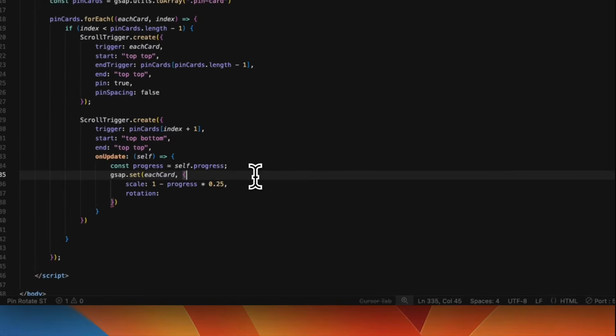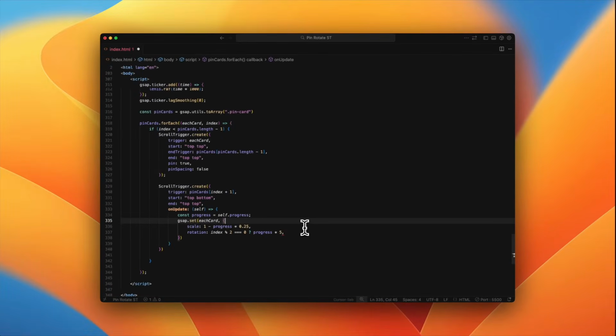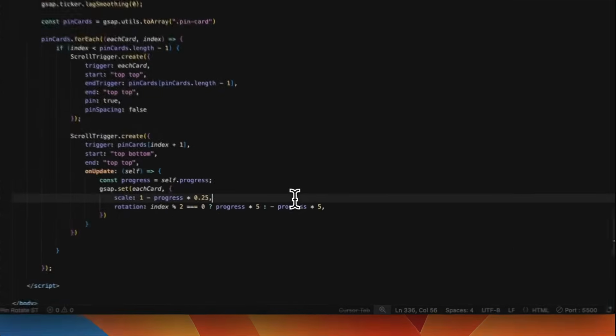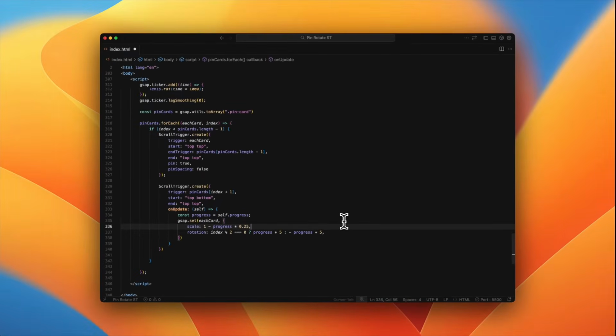We also want it to rotate, and the rotation would alternate. If it's an even one, then the rotation is the progress multiplied by 5. If it's an odd one, you take the negative of progress times 5. So they alternate between left and right if they're even or odd.